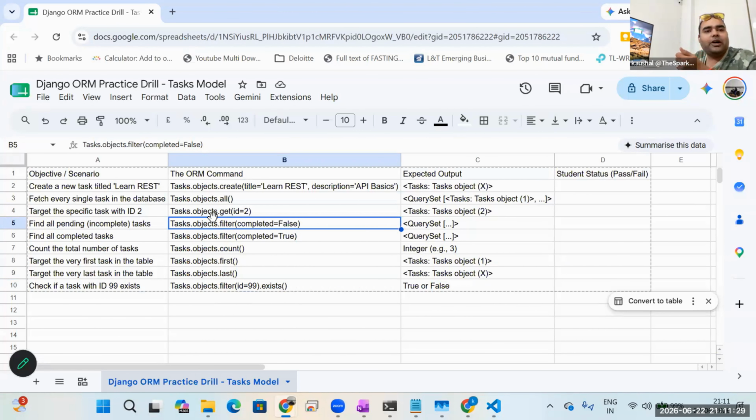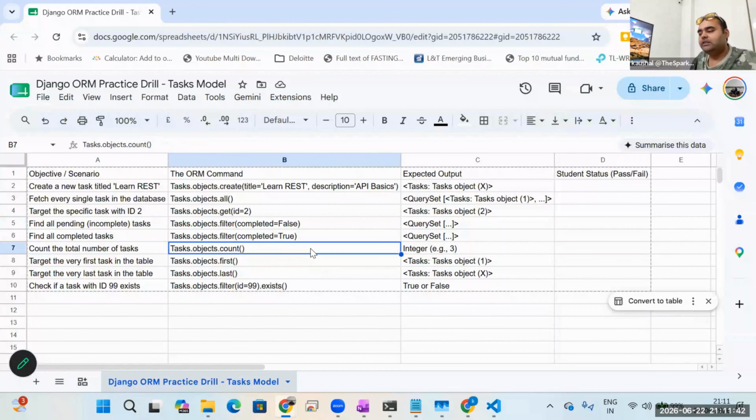If your grip on ORM is not good, you will face challenges while building bigger projects. So I'll share this sheet with you after the class. Today's class was dedicated to practicing ORM, and you should practice ORM.